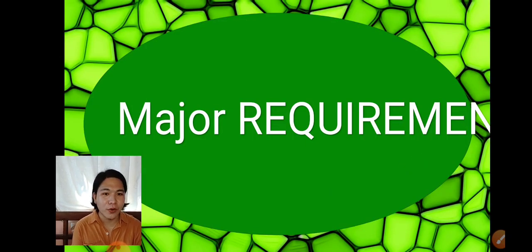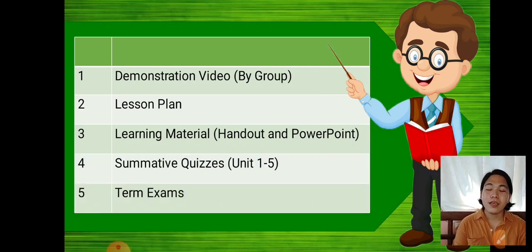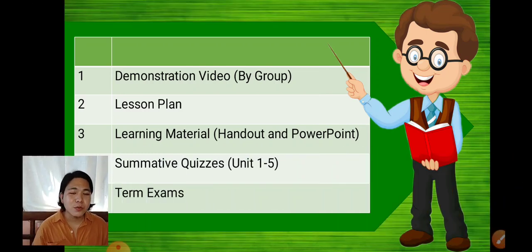And of course, for the major requirement of our subject, so we have this one, the demonstration video, kato inyong buhaton, it is by group, ayaw kabalaka. And of course, your lesson plan, detailed lesson plan. And of course, the learning material that you will use, so the handout of your demo as well as your PowerPoint. And of course, summative quizzes, so I'll be the one who will prepare it. I will be the one who will prepare these quizzes, which is from unit 1 to 5, and of course the term exams. So therefore, if you have lacking in one of these requirements, therefore you are grounded to receive an in-progress remark or IP. I know, di na mo gusto makadawat og IP. That is why you need to complete all of these major requirement.